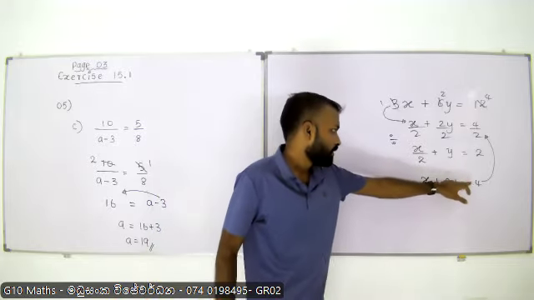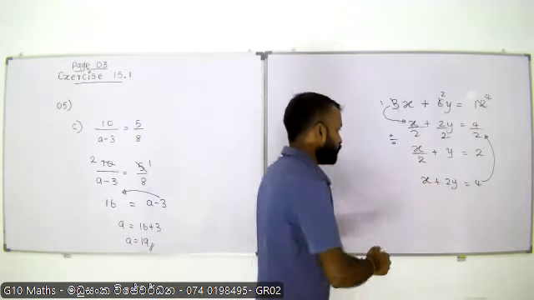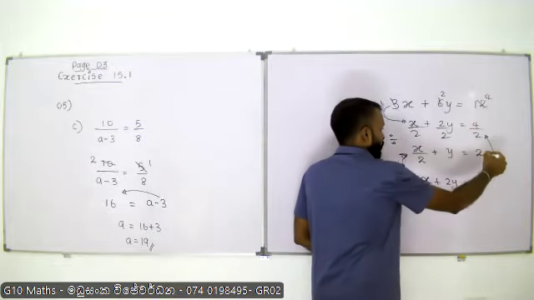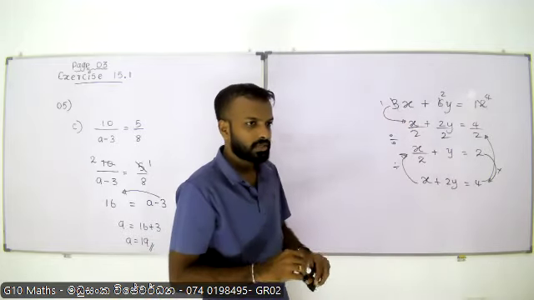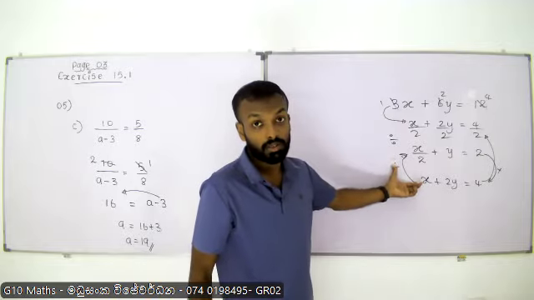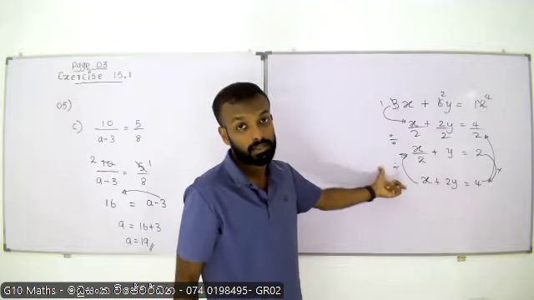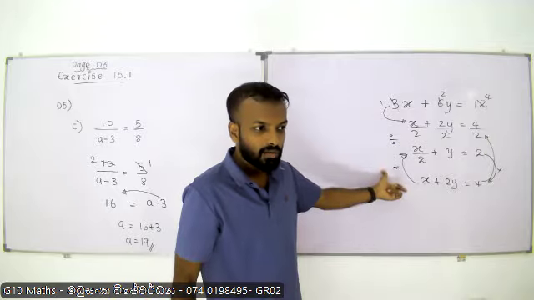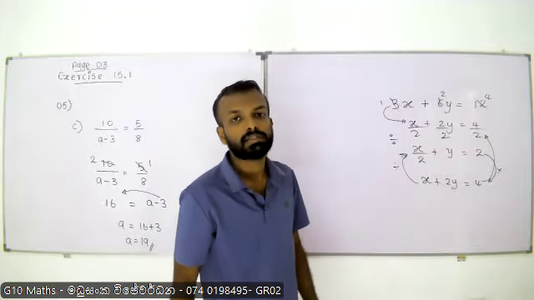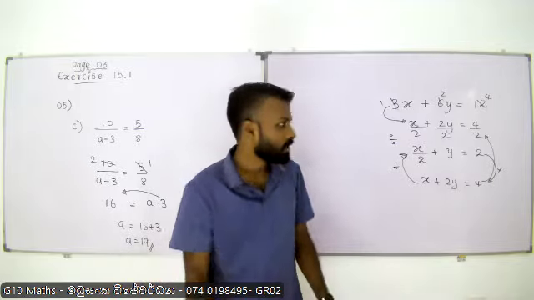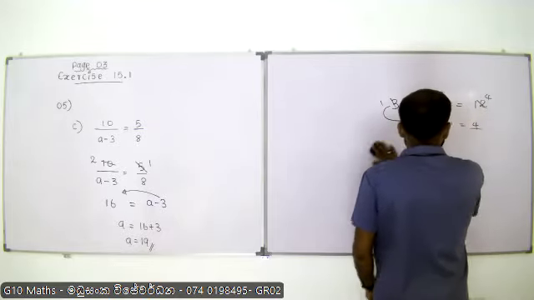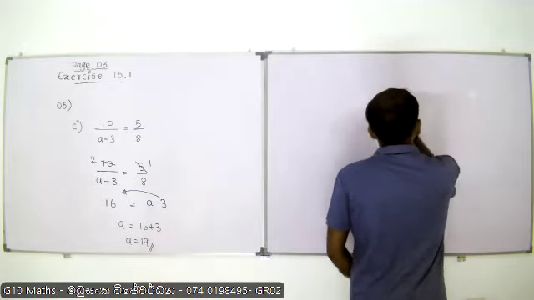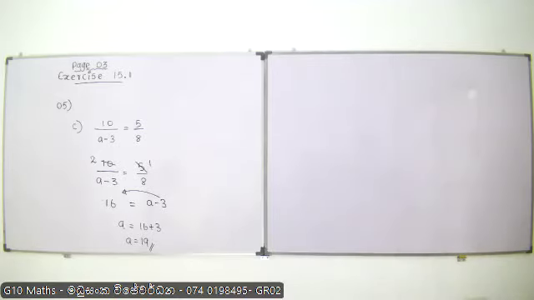x plus 2y equals 4. If you divide it by 2, you will get this. If you multiply it by 2, you will get this. Those things are very important. Many people mess these up because they don't know them properly. So this is the thing that I want to explain. If you want, you can put a note in a different color or something, so that later you can refer to it.